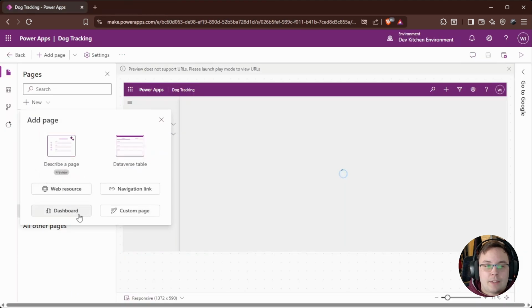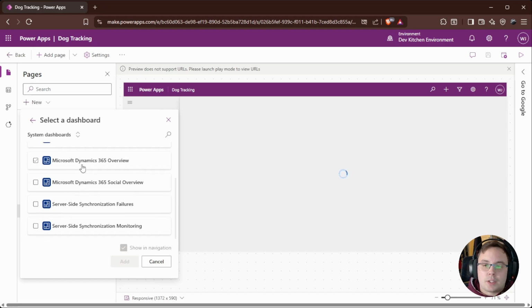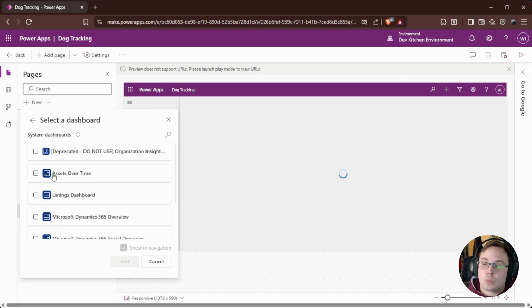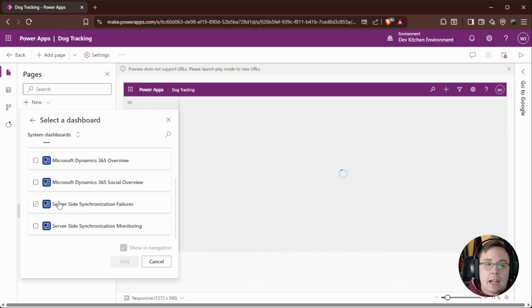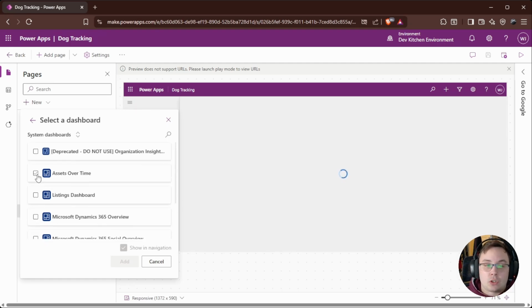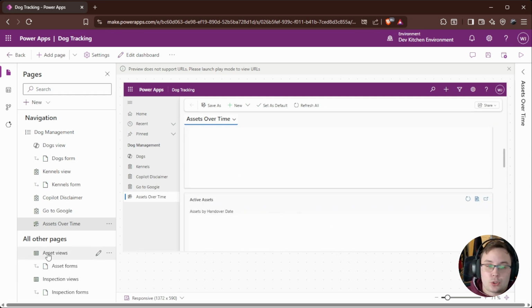The other new option that we have on there is dashboard. Now, dashboards are something that you can create with Dataverse tables. We discussed them in the Dataverse tables session. They're a collection of charts and graphs based on the data inside of a table, and you can gather them all together and then drop them in. What this means is I can pop in, let's say, an assets over time dashboard here, and it's going to render here. And I'm able to see assets by location, active assets. This is a dashboard that is part of another solution that I have.